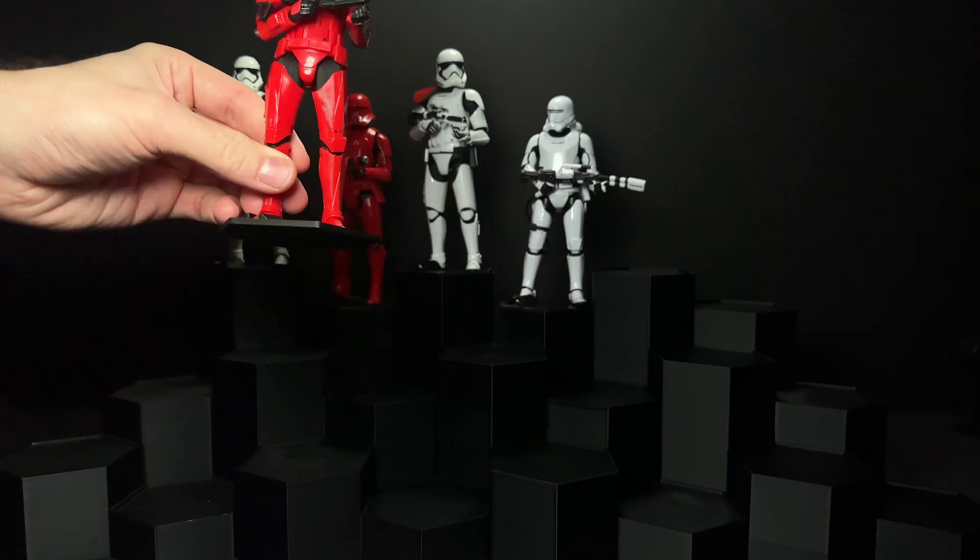Okay, now we're getting into the good stuff — the main characters. This is a custom Poe from Rise of Skywalker from Tim's Toys. Tim is insanely talented and does a lot of really amazing stuff from the sequel trilogy for characters like this that really deserve figures in the Black Series but unfortunately just never happened. Knowing we're probably never getting these figures in the Black Series, especially not at this quality, I went ahead and grabbed them from Tim.